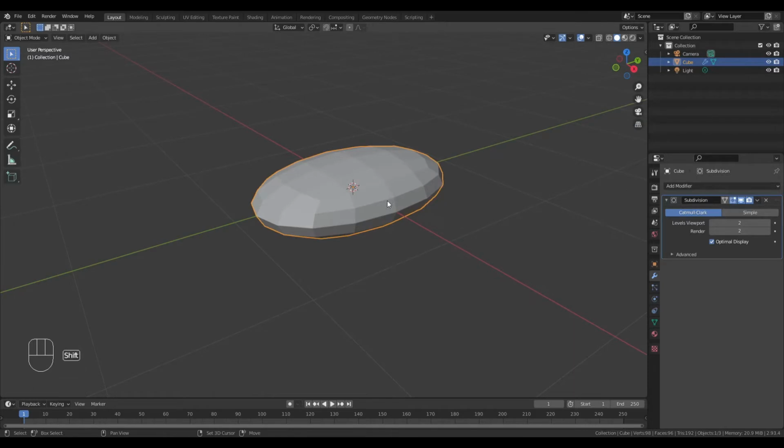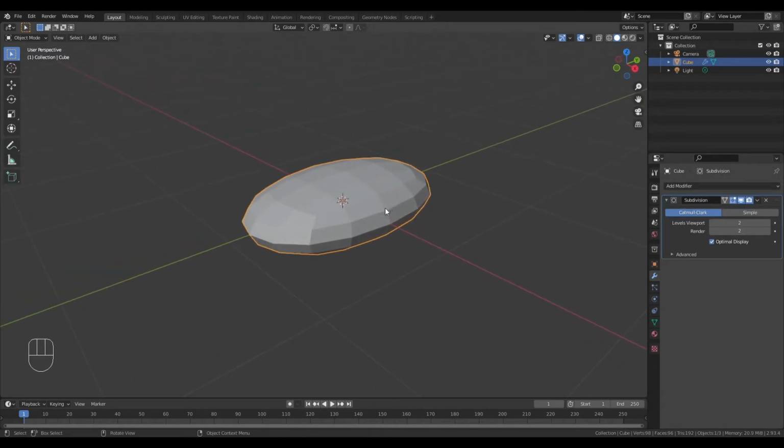So in order to find a happy in between, I'm going to change my mode. Right now we're in object mode, which means that we can move, rotate, scale, add and delete entire objects. But what I want to do right now is edit individual properties of this specific object. And so I'm going to go to this drop down up in the upper left hand corner where it says object mode, click on that. Now I'm going to select Edit Mode.